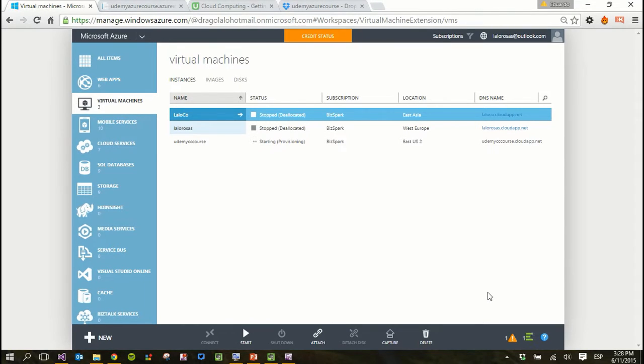And I'm just going to leave my virtual machine creating. You have already created your virtual machine. It's just starting to provision the resources that it needs, and it will start executing the virtual machine after it finishes provisioning those resources. But you are all set to go. You just have to wait for the virtual machine to finish provisioning and loading. In the next lecture, we're going to actually connect through remote desktop to that virtual machine.